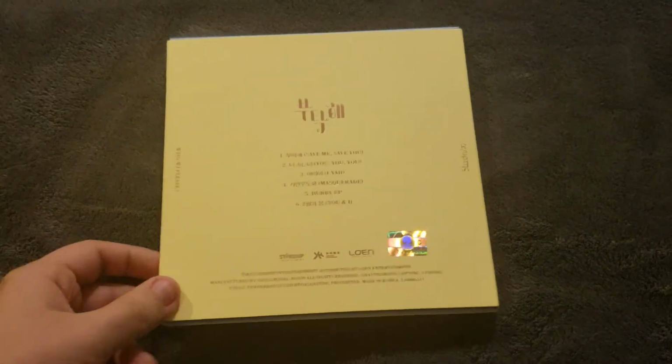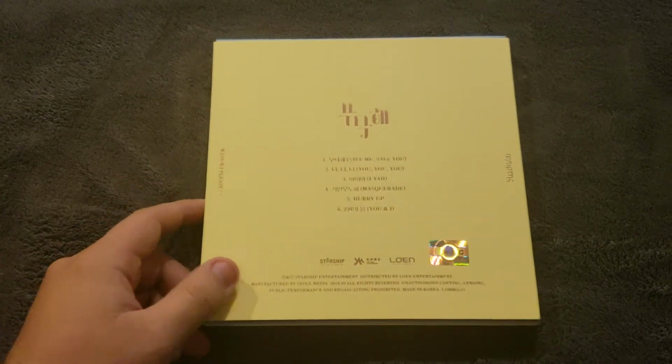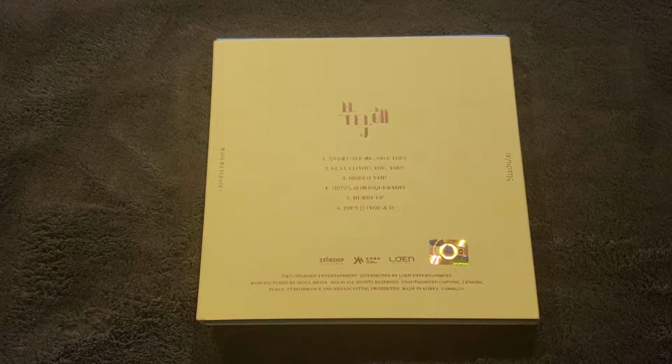But yes, as for this album, I actually really, really enjoyed it. I think this might be my favorite mini album from them. They had a good year this year. I think their title track was called Dreams Come True in the beginning of 2018.